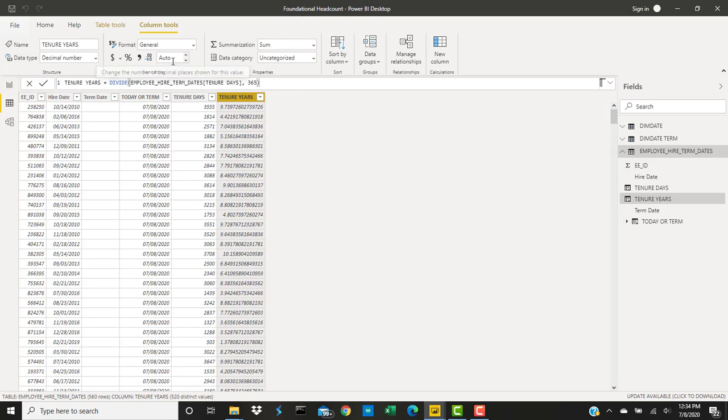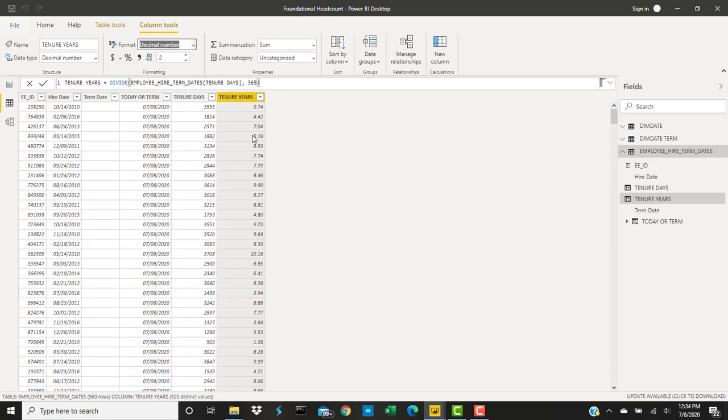Now we don't really want all of those decimal points, so this is a decimal number. We format that as a decimal number, and then it gave us 2 spots. We actually only need 1, so we don't drive ourselves too crazy with the numbers.